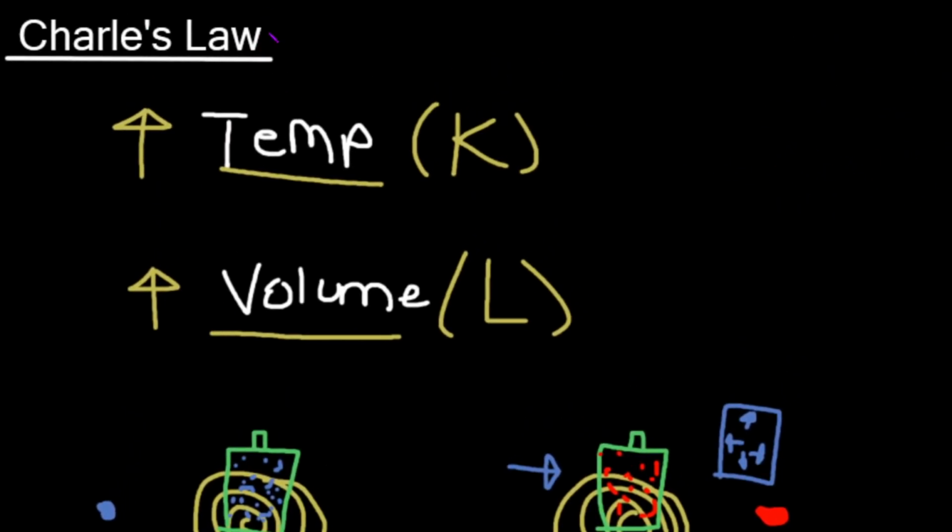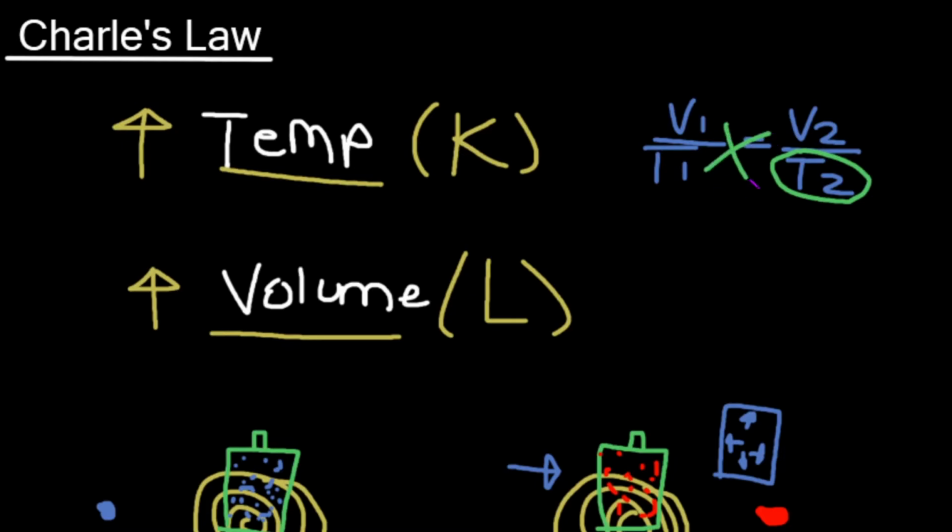The Charles's law formula says that the volume of the first substance divided by the temperature of the first substance is equal to the volume of the second over the temperature of the second. Let's say you were isolating and trying to figure out T2, the temperature of the second. What I would suggest is doing some basic algebra. You would cross multiply, and then you would have V1 times T2 and T1 times V2. Then you slowly simplify with a one-step equation and solve for T2, which you are looking for. Alright, instead of doing it like this, I have an actual example, and I will move on to that right now.